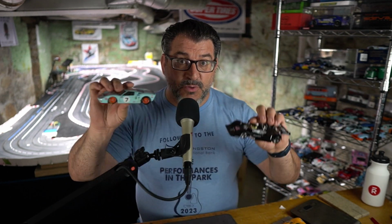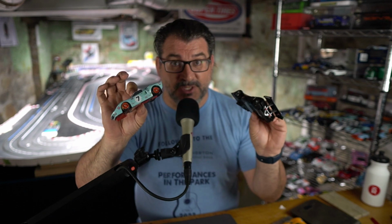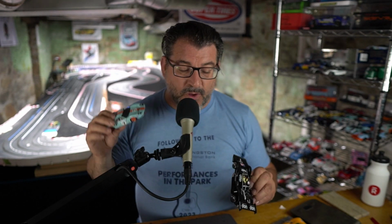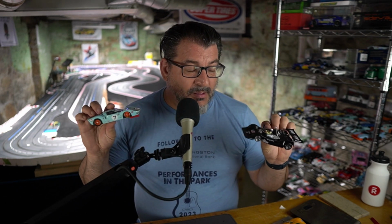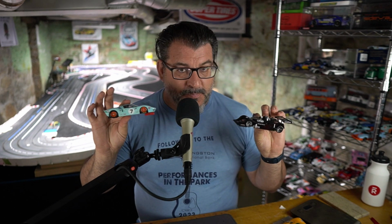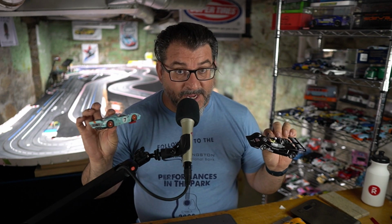These cars are very, very close. Both have been tuned. Both are stock. Stock motors, stock everything except for silicone tires. And I put a Slot Invasion guide on the GT40 because, sorry, NSR, but you need to really improve your guides. So both cars perform really well. They are going to be very, very close. So, basic tuning, my baseline tuning, I have added weight to them.